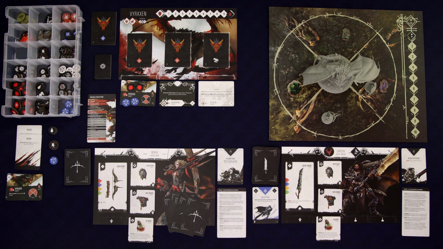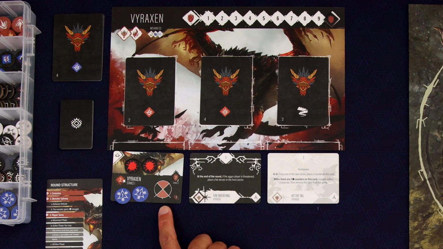But the one important thing to note right now is that the red cards are mostly used for attacking. But there's a restriction on playing them, and we need to come back here to the stance card, because this circle here shows where Varaxin is weak at the moment, where they're vulnerable, where we can attack them. This bottom quadrant shows where Varaxin's head is. And so right now in their current stance, only the head and the rear or the tail are vulnerable. Those are the only quadrants where we can play red cards and attack them.